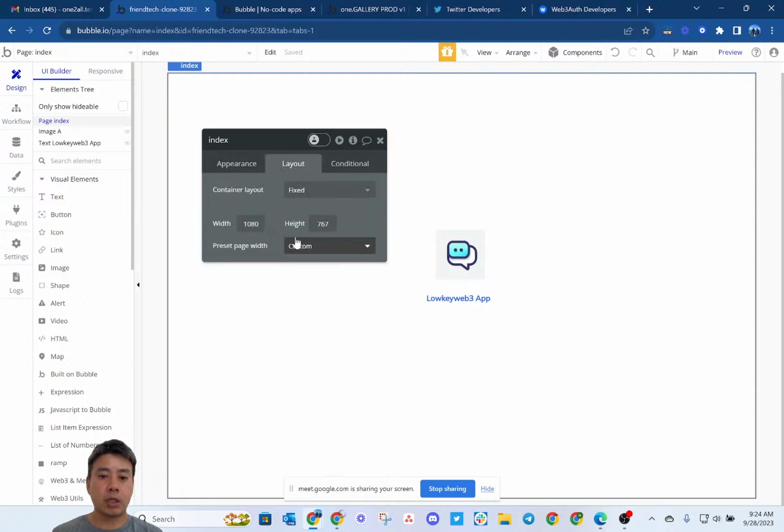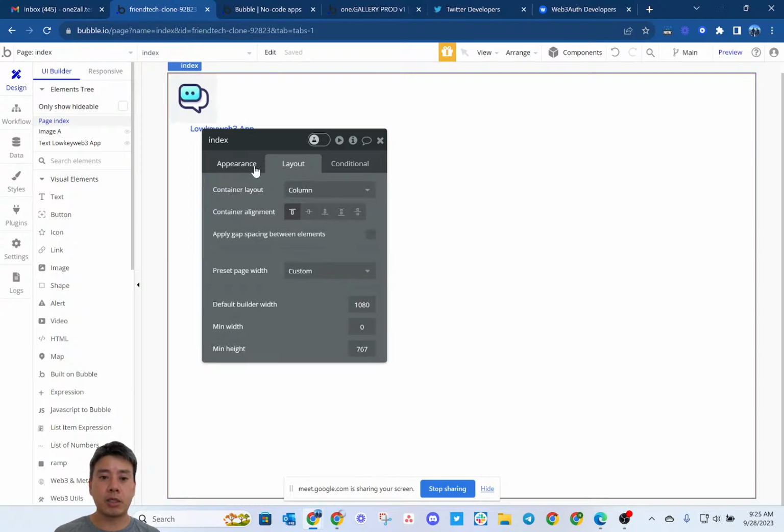This doesn't necessarily impact the size of the view for the user per se, but let's see, let's set this as a column. I think we want to set this as a column.